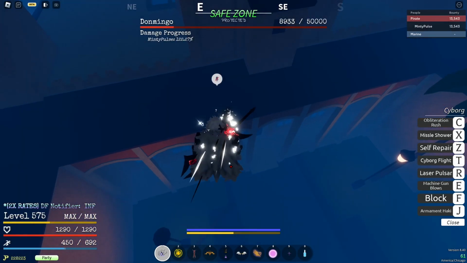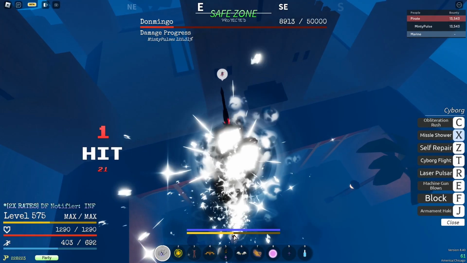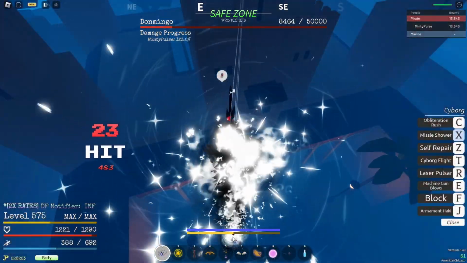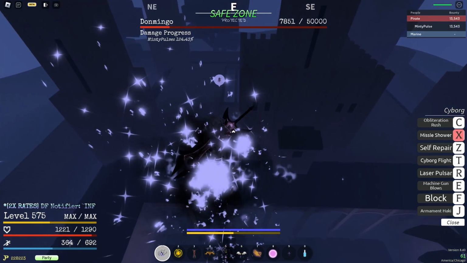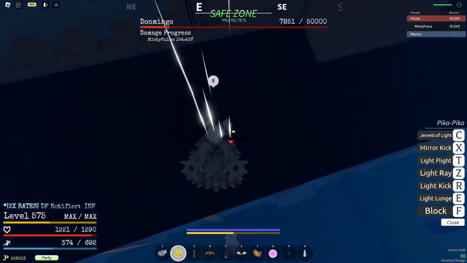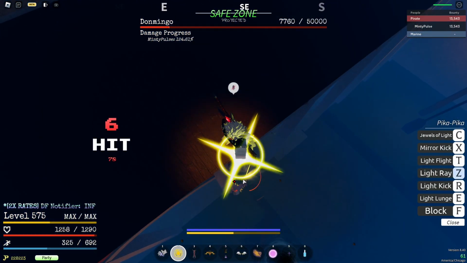It does so much damage on its own. It does around 2,500, sometimes a little more, sometimes a little less. Even though you can bait his block, he may block early sometimes, and you might only get say 92 hits in. Sometimes you might only get 70 hits in. It really just depends on whatever the boss wants to block.